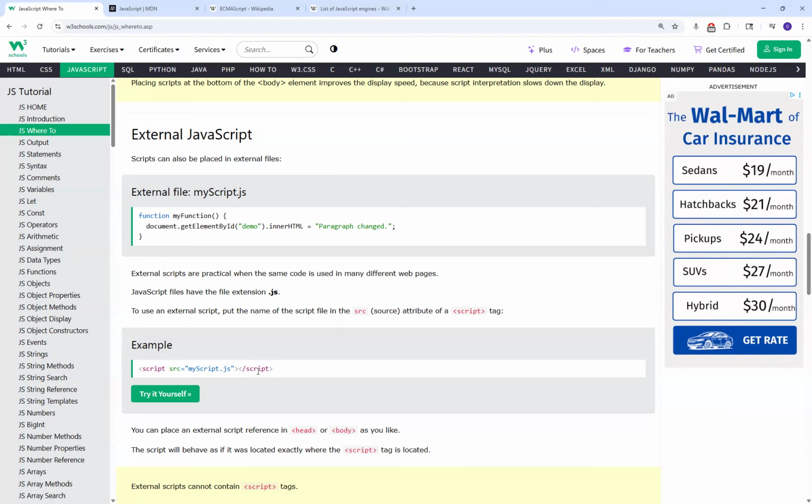Now, before I close out this video, I just want to point out some of the resources that you have. Most of it is going to be ubiquitous to any programming language. In other words, you can figure out, for instance, how you would do JavaScript comments. You would look at basic data types, variables, arithmetic, how you would assign values to variables, the equality operators, and so on. So again, you've got lots of resources here, and we'll be covering this in some of our future videos. And you can see here, for instance, these are some of the JavaScript data types.